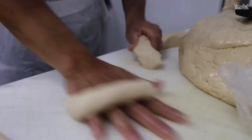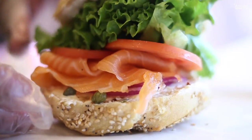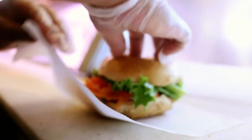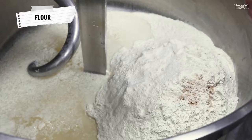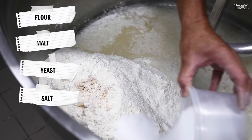I think the water's important, but that's not the whole thing. It's hand-rolled, boiled, and baked each and every day — and that's the way any bagel should be prepared. First of all, you've got to put all of the ingredients into the mixer: the flour, the malt, the yeast, the salt, the water.